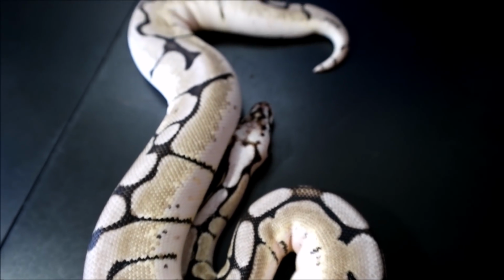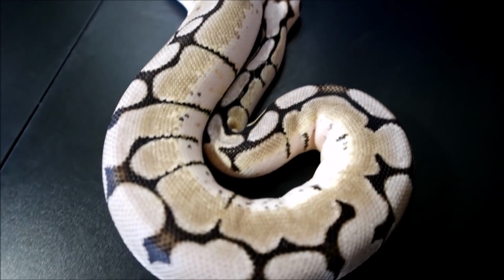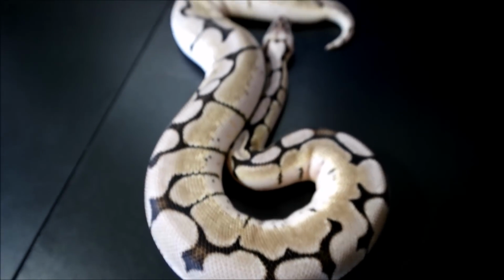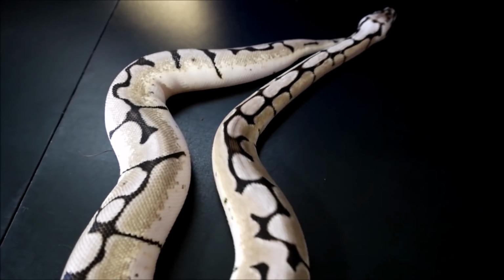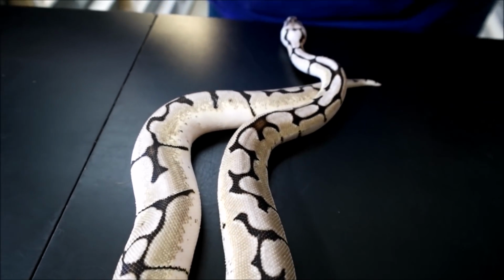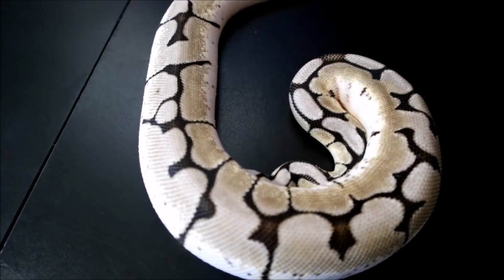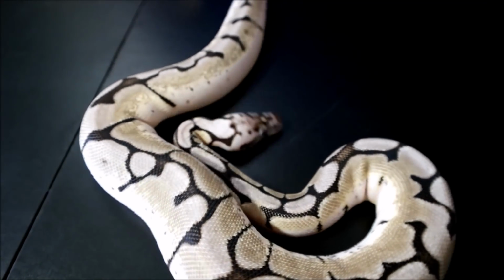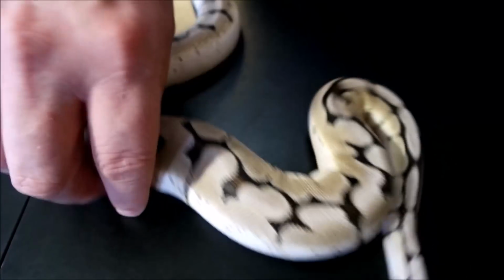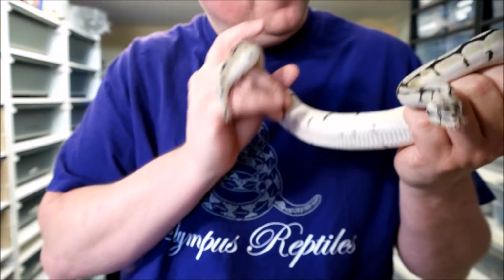And I can tell you that this snake, I plan on using him for a breeder, but let's say he proved to not be able to breed. Say there was a problem with him, he just couldn't breed. He would still be one I would keep because I always wanted him. He just shed actually, a little bit of skin I'm going to have to work on later to get off right there. He didn't get off, but it'll come off pretty easy, just a warm washcloth that's damp. So he is awesome. I just love this guy. Not Kurt's favorite. Kurt likes old Zeus, but Kurt's got some other ones he's in love with. But this one, my favorite snake I've ever made.